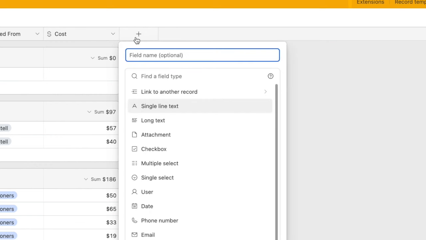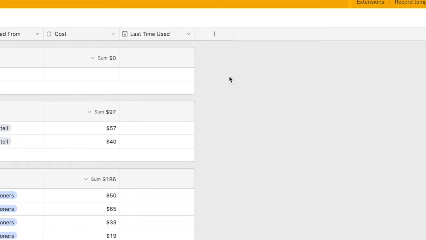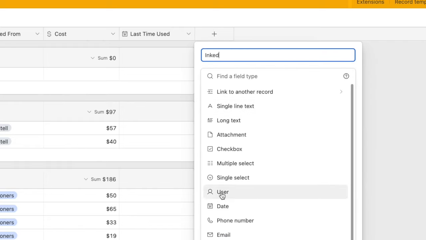What's cool about using Airtable is that you can continue to build on this as you go along. For instance, some other ideas might be to add a date for the last time that you used a pen. You could also add check marks for when you have a pen that's inked versus not. And you could even go even deeper using the data from the pens and the ink to show what's going with what, but that's a video for another day.